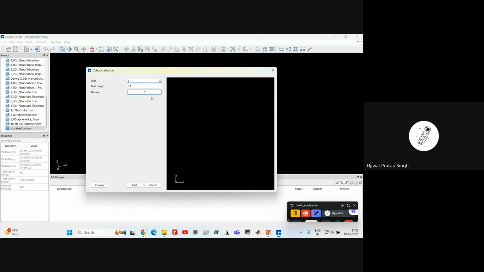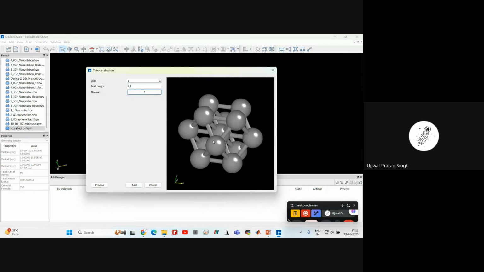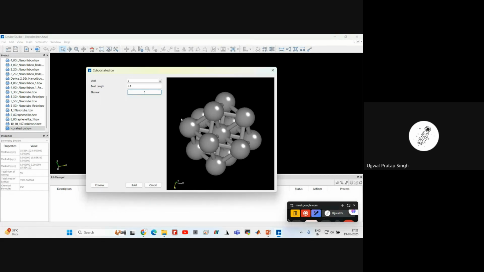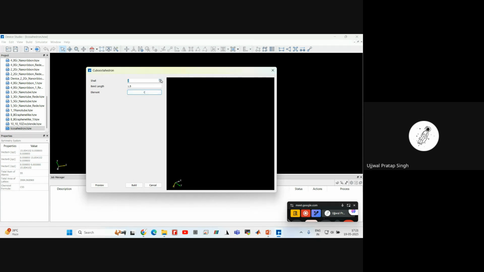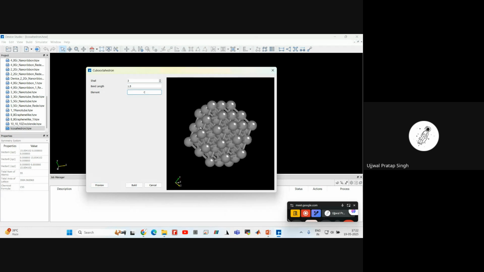By default carbon is present, preview. Cuboctahedron, you can see you can create using this tool and increase the cell also and build.